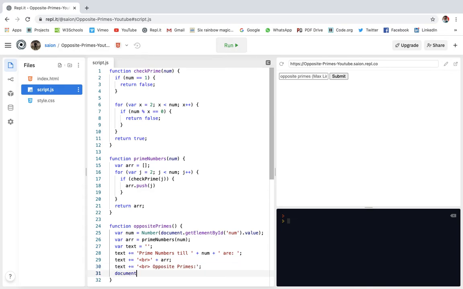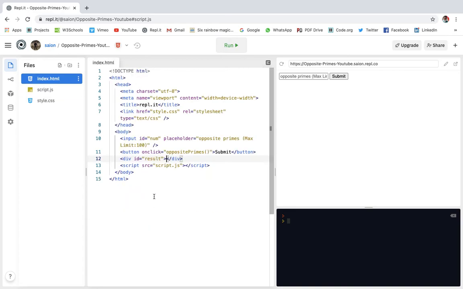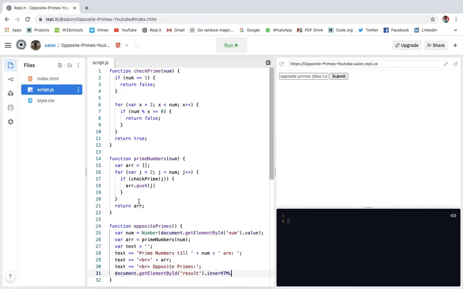So document.getElementById, I just told you how we do this, result dot innerHTML. So innerHTML is that over here in this div, we wrote something gibberish over here, so that came. This innerHTML property will write whatever we give here, equals to text.